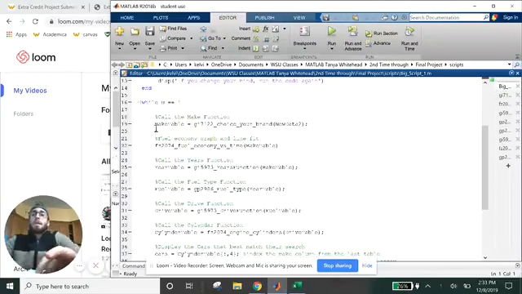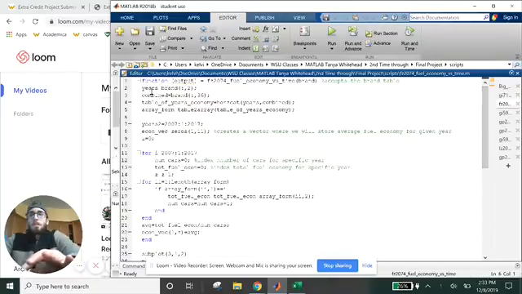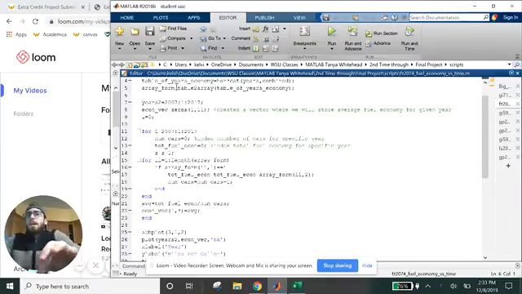All right, the second function that this program calls is the fuel economy versus time function. This function accepts the make table as an input and will output a graph of the fuel economy versus time. It begins by indexing the years column, and then it jumps down to create a table of the years, and then we create a vector where we will store average fuel economy for the given year. Next, this first for loop counts up the amount of cars in that year, and then this for loop indexes the average fuel economy.